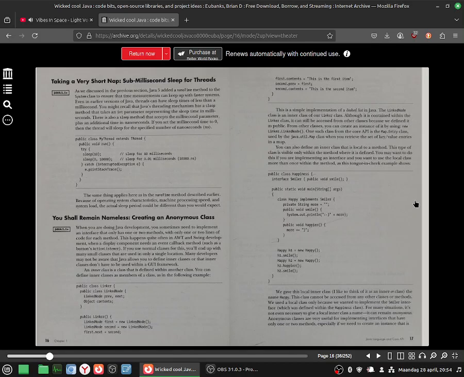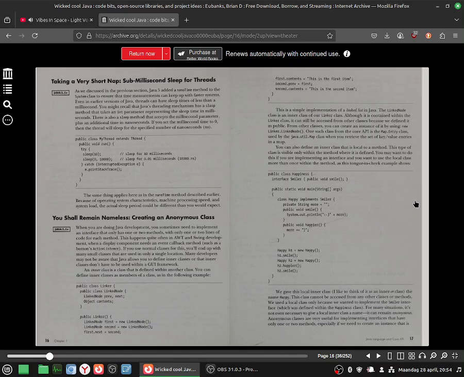This happens quite often in AWT and Swing development, when a display component needs an event callback method, such as a button's action listener.